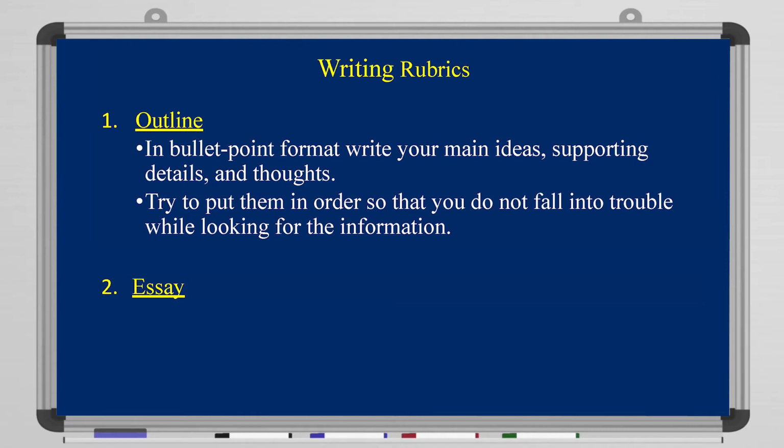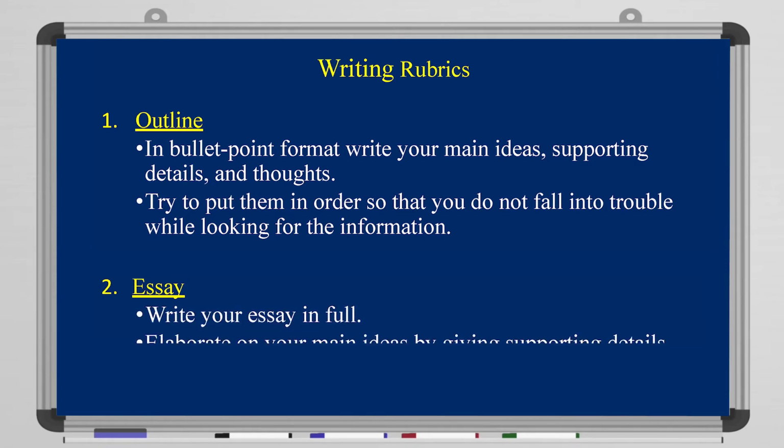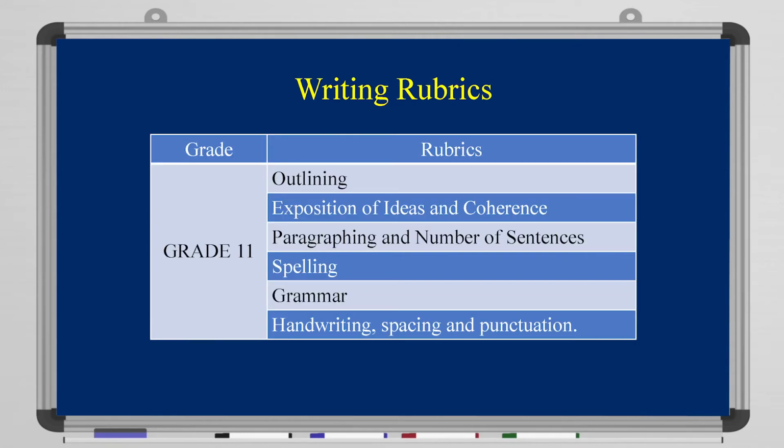Okay? And then the other part of the writing comes the actual essay. Here I want you to elaborate more on these bullet points that you put on your outline. That's it. Now I'm going to tell you how to organize your essay. Like I said, I'm looking for outlining the bullet points. Okay? I'm looking for exposition of ideas. What does this mean? It means, are you showing me your ideas in a way that is very elaborate, very comprehensible, and very clear for me as a reader? What I also want you to do is put paragraphs. Make sure that your essay is in paragraph format. Okay?